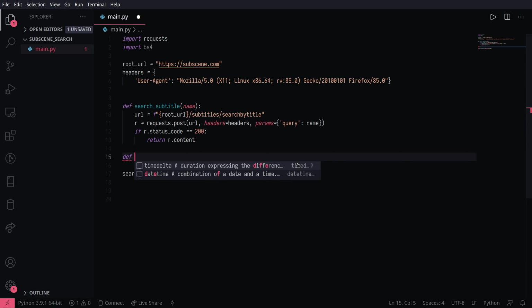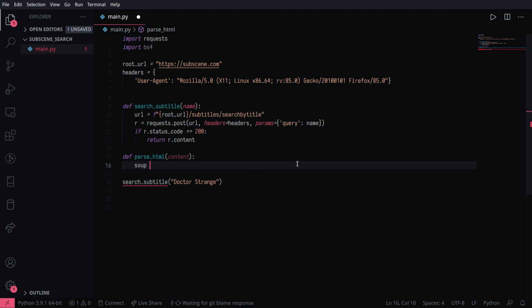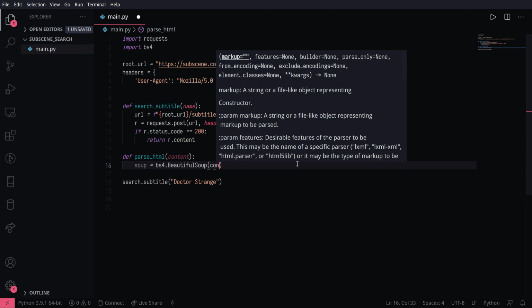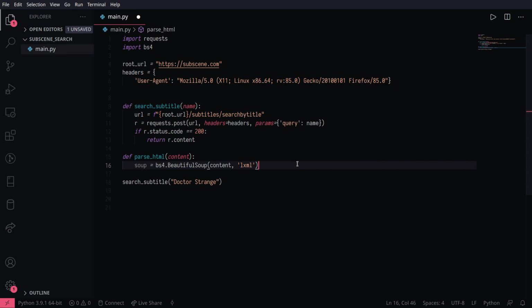Defining a function, parse_html_content, and creating a soup object out of it, parsing it using the parser lxml. We can return this soup object.